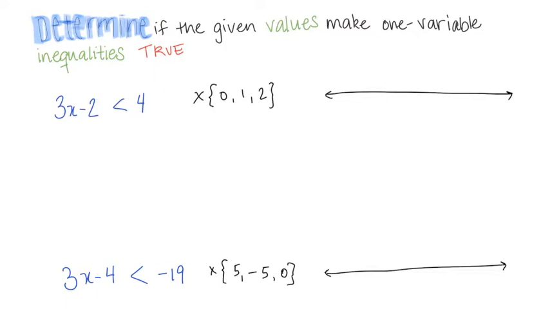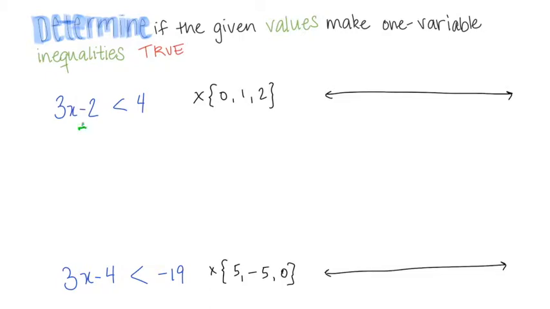In this video, we will be able to determine if any of these given values will make these inequalities true. Now, the difference between an equation and an inequality: we've learned that in an inequality, you can have more than one possible solution that will make the inequality true. So let's go ahead and plug some of these in.